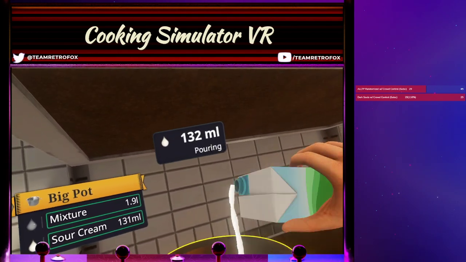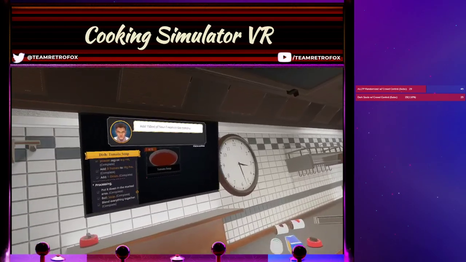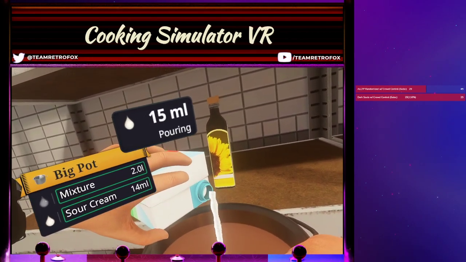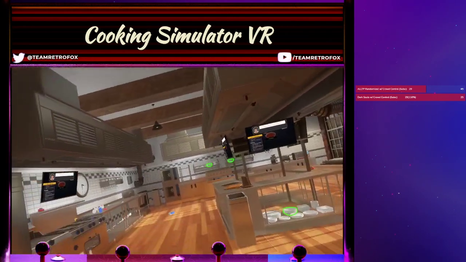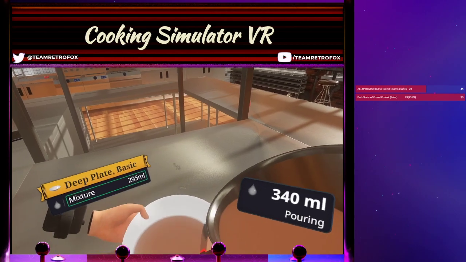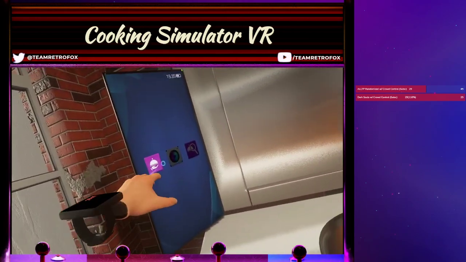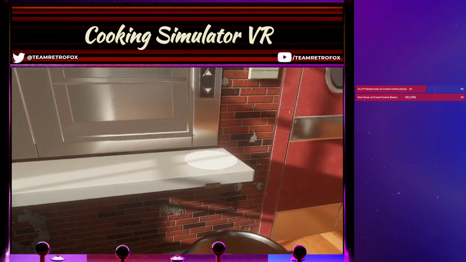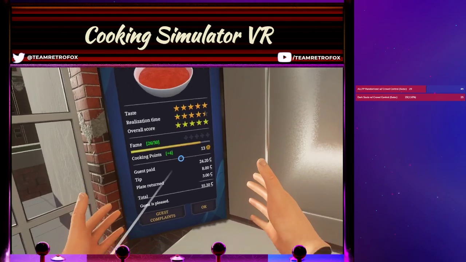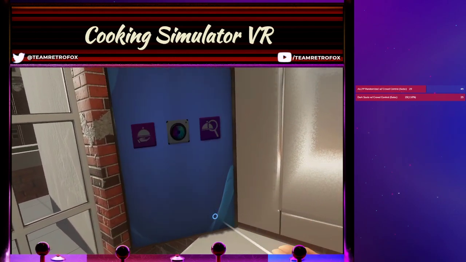Lint in there. Wait, did it go through? Okay, it's not in the pot. 150. I added 120. Oh, what a mess. Alright, now what? Take a deep plate, also known as a bowl. Look at that. Look at that. Perfect. I am Master Chef.